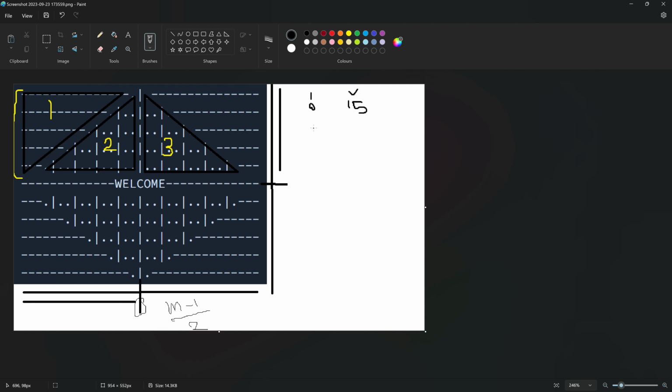Okay, i is 0, v is 15, i is 1, v is, how much less than 15? 3 less. Okay, so this will be 12, right? So this is 12.